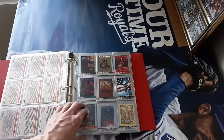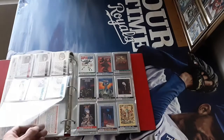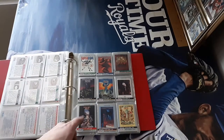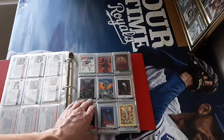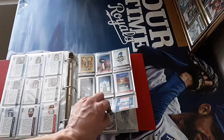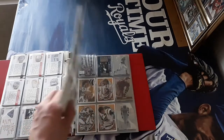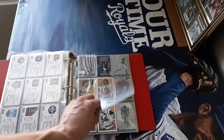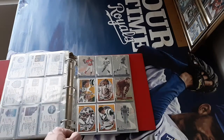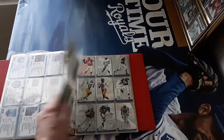Then we got some 1990 Pro Set - I think I have the whole set in a box. But we have multiples, so Andrew Williams, I know if you're watching this you'd like to send some of those out. If you need some extras let me know because I got a whole bunch of extras there. I know there was a time I was sending those out. This one I also flipped too - I thought they were cool. Some Joe Namath cards and a cool Jim Thorpe - I don't think I have that one. I definitely don't have these so those are cool. There's multiples of those too.